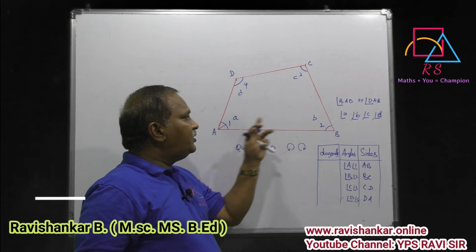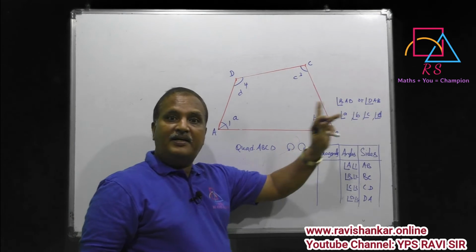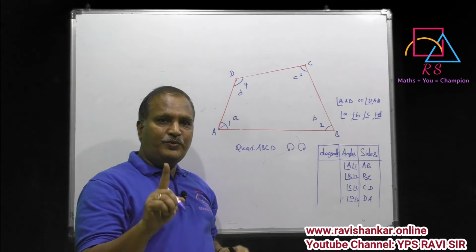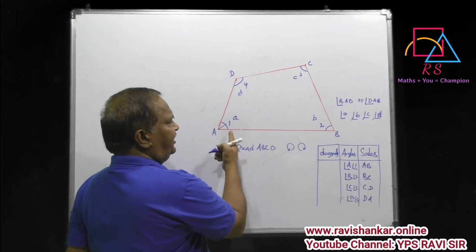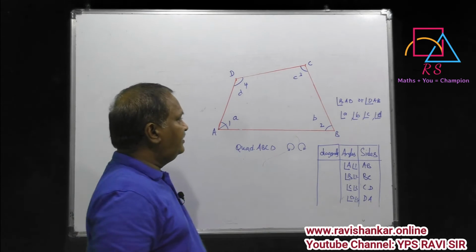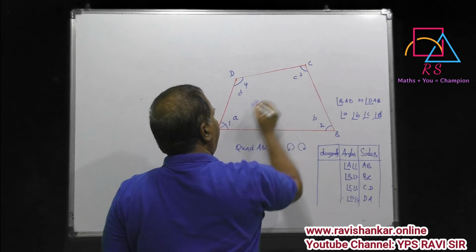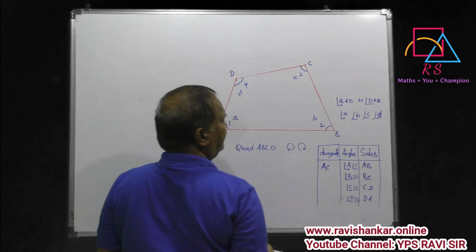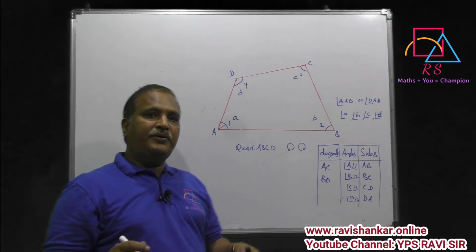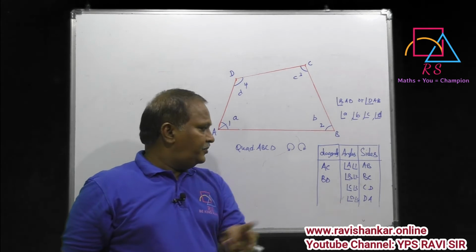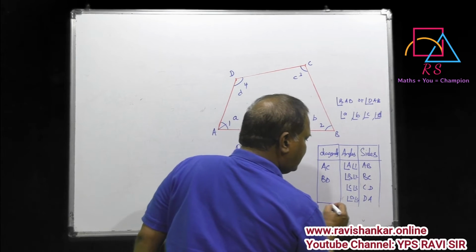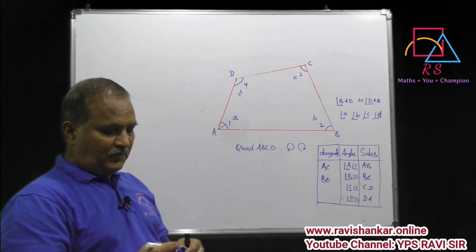So you should not use capital letters here, because capital letters we use for the vertices. Vertices should always be capital letters. For angles you can use any small letters. Now diagonals, this is another part. A diagonal also is a line segment, AC. So AC is one diagonal and BD is one more diagonal. AC you can write CA also, BD, DB also, there is no problem. So these are the parts of a quadrilateral.